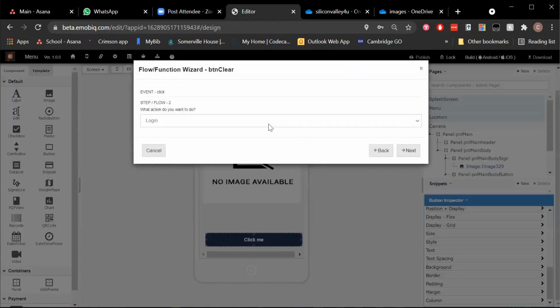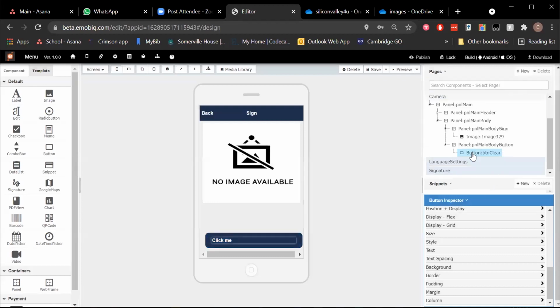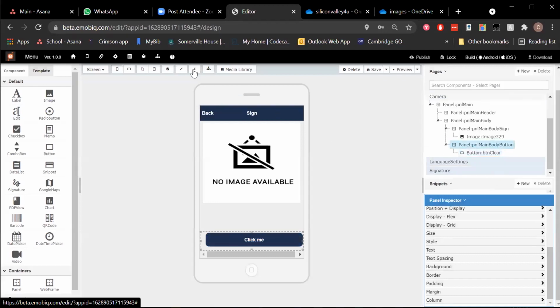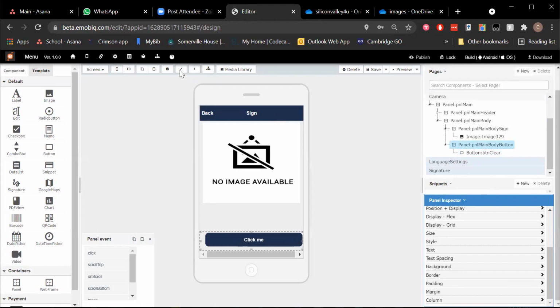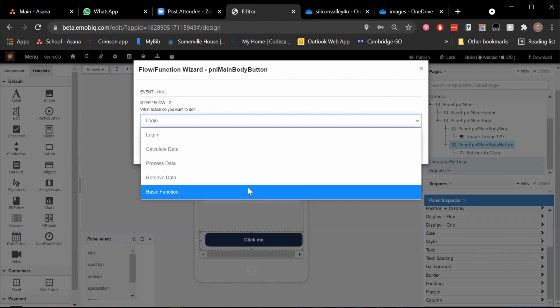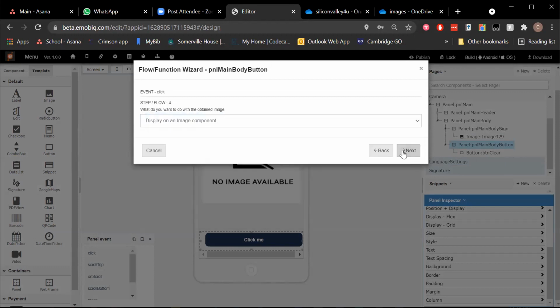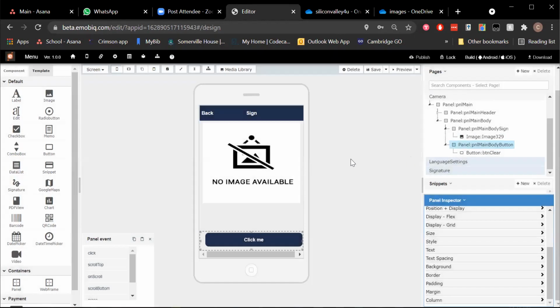Did you click on the panel or on the button? Yeah, just click on the panel, so it's a sure click. So basic function, capture image. It should display it inside that image. Save.